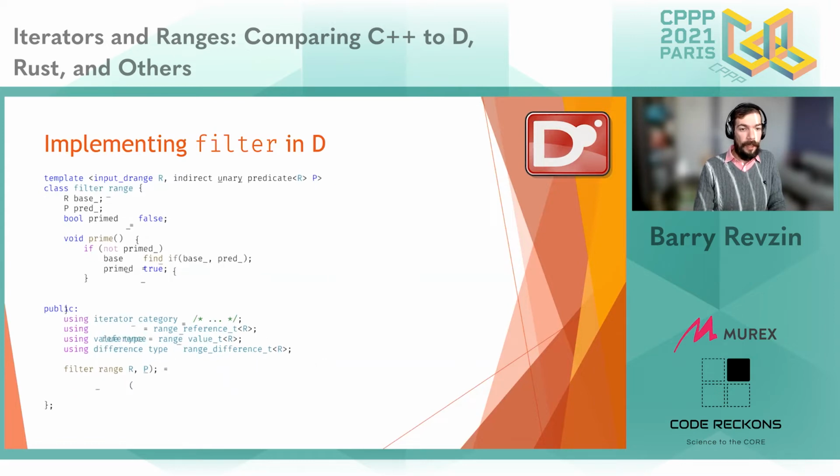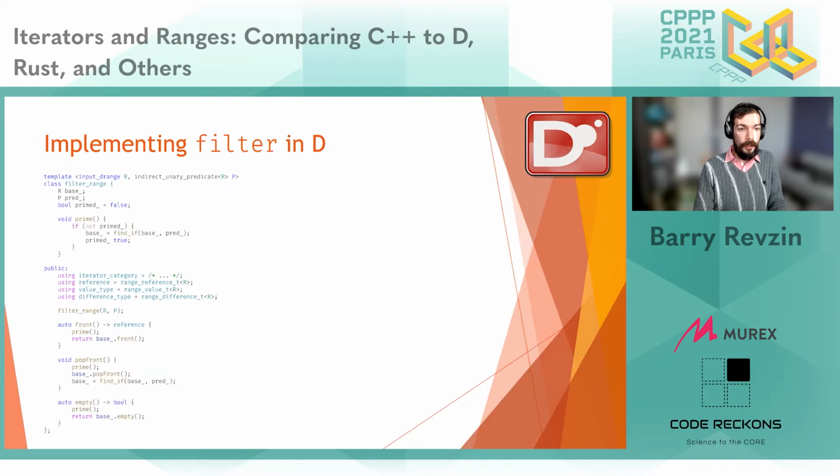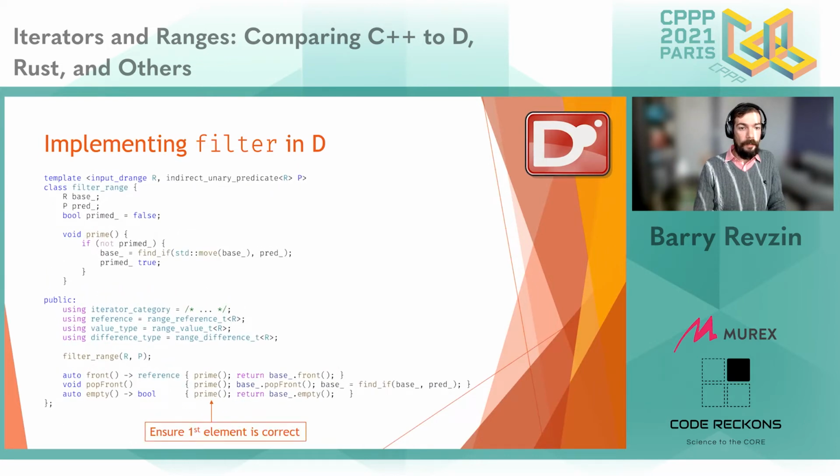Okay, so now once I have priming, I can go ahead and implement all of my basis operations. And if I rearrange the code this way, it's a little bit more clear, and you can see that the first thing that every function does is call prime, which ensures that for sure we have a valid range. And once we call prime, then all we have to do for front is call the base front operation. Pop front calls the base pop front and does another search to find the next element, and empty calls the base empty. And so here, again, we only have the one type, and we only have 5 functions that we need to implement. So it's a much smaller, more concise implementation than we can do with the C++ model.